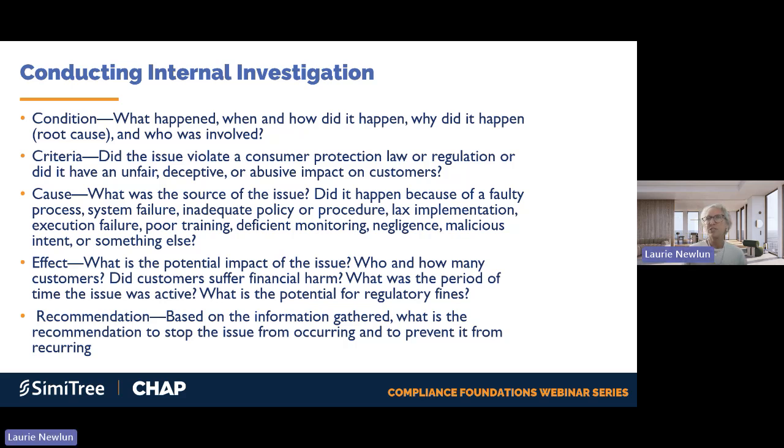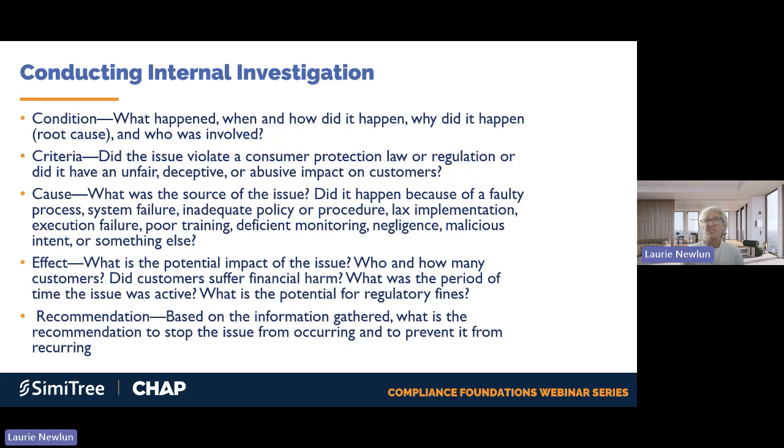That's part of our monitoring process. Many times we'll see that as a part of our QAPI process as well. Those ongoing monitoring processes may just happen within an individual department. Was there negligence involved? Was there malicious intent, or was it just something that occurred that had no malicious intent related to that? And then what was the effect?